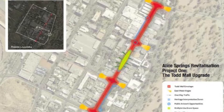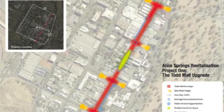Yes, this is one of 6 proposals that were presented last night, and we've called this particular project Open for Business, because we think the north end of the mall needs the businesses to open up to the mall, and it needs more people in the mall to make it work. There's been quite a few examples in other places in Australia and overseas that show that bringing traffic back into what were quite unsuccessful malls has been very successful in making them work again.